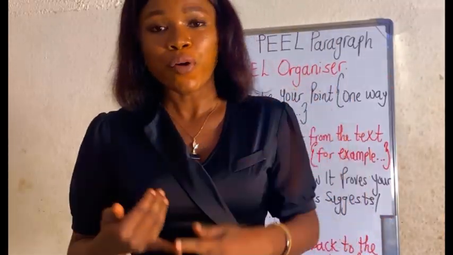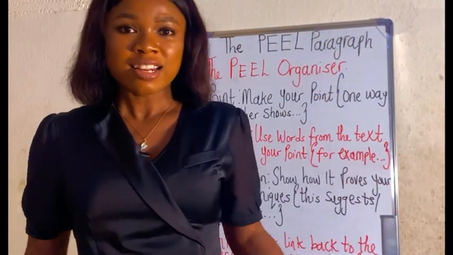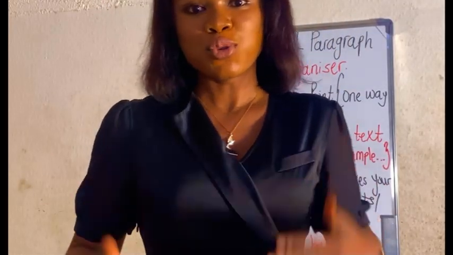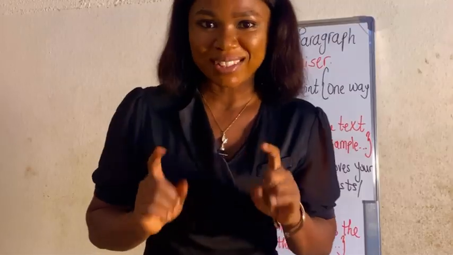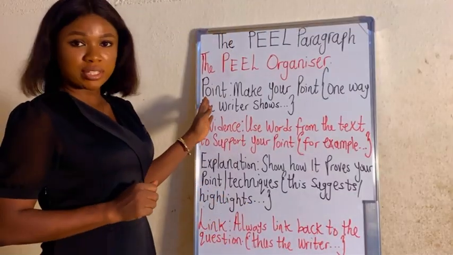How do we structure the point, the evidence, the explanation, and then the link, which is the final write-up? How are you going to do this? That's what we're going to be looking at right now. Let's quickly move on to the first one. The first one is the point.